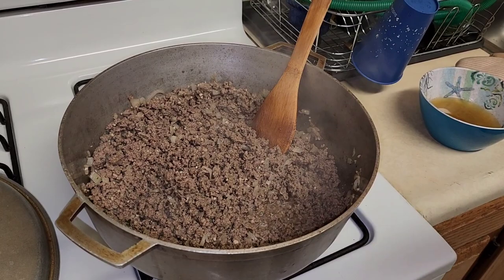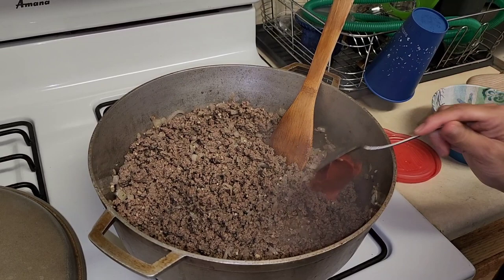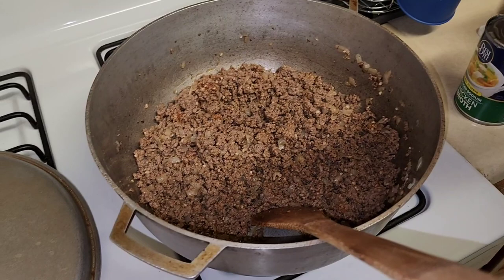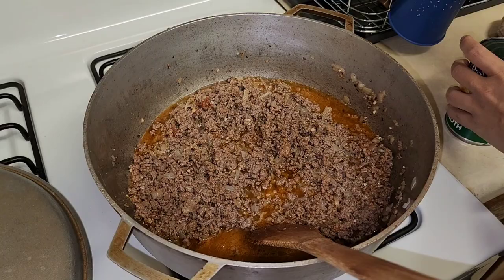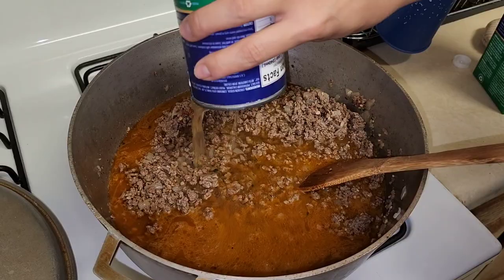I tasted the meat — it's pretty good so far, could use a little more salt. I left a little bit of oil in the pan and I'm adding two tablespoons of tomato paste and dissolving it. Now I'm adding the chicken broth from this container along with a canned chicken stock — I'll use both. Look at all the color that's developing — and I didn't even use paprika.